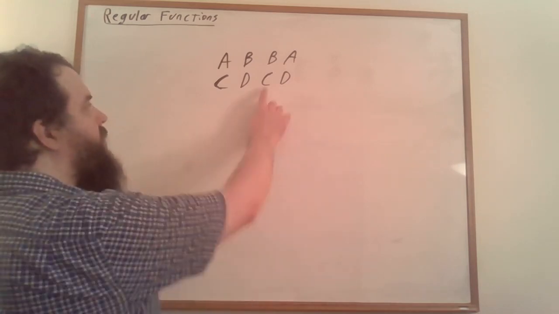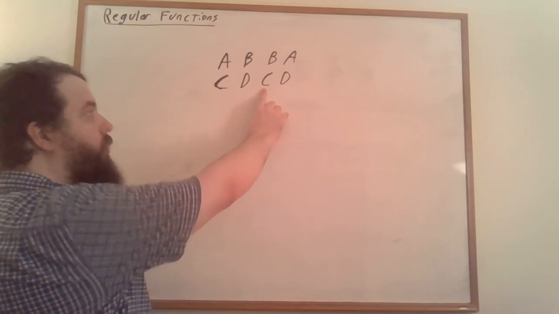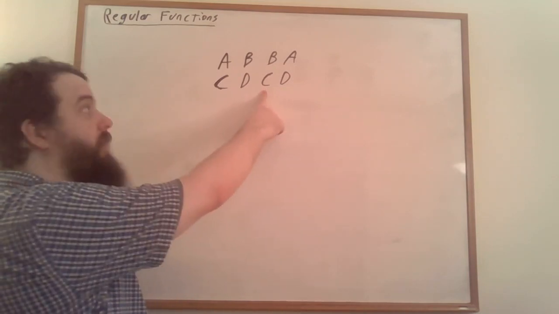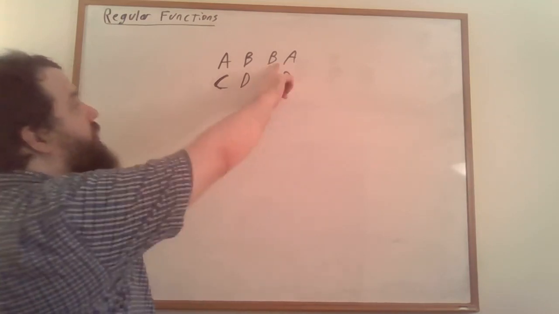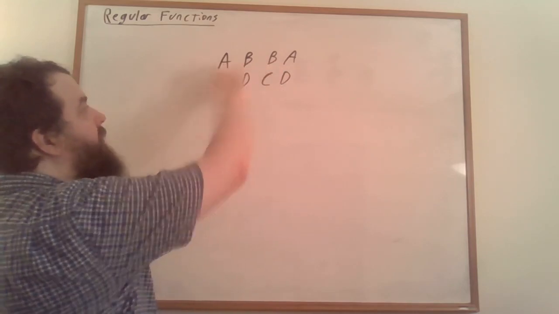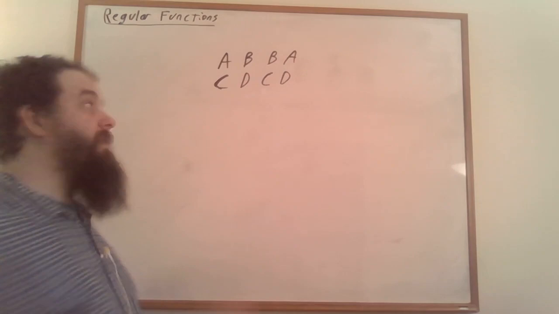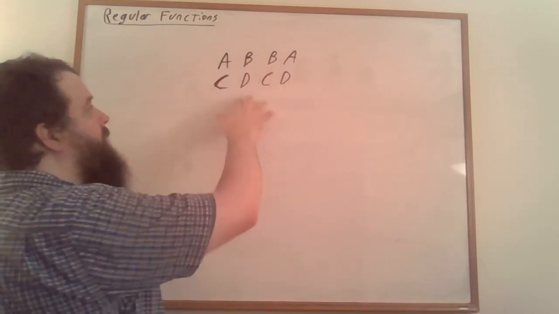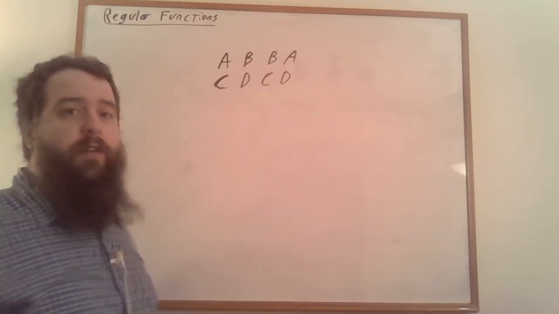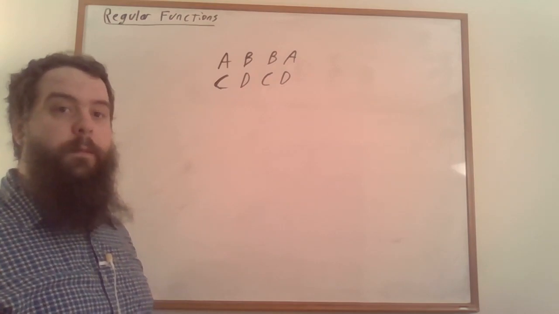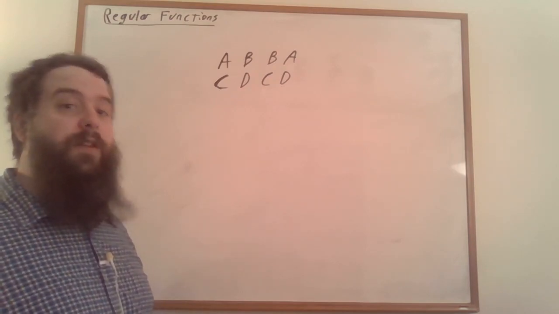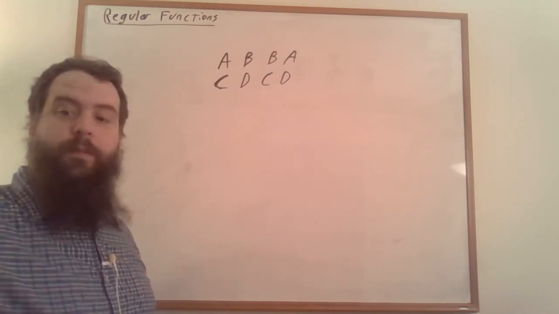In order to figure out whether this C is the correct character in this position of the output, we might have to look at both past and future characters of the input. Of course, since the output is determined by the input, we don't really need to look at other characters of the output. Let me show you an example of a non-causal regular function.